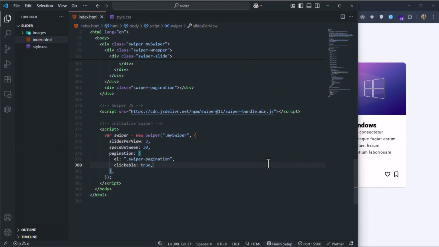Now there are some more changes we can make to our slider. These changes I'm talking about are small changes such as looping the slider, or should the slider move automatically, what we need to do to make it responsive, or do we need the pagination or not, and so on.